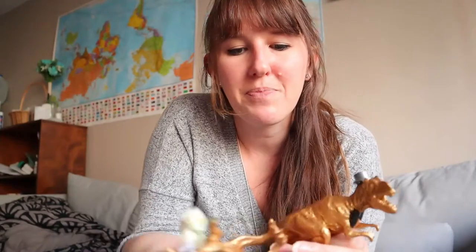My plan B for the top hat, if this didn't look great, was to make one out of the felt, but it didn't come to that. But I don't know, what do you guys think? What do you guys think of my cute little dinosaurs?